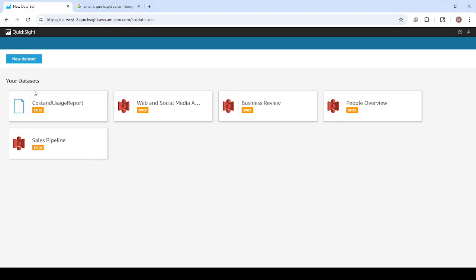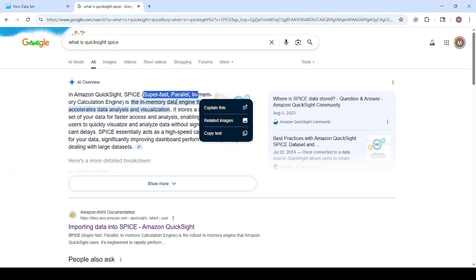then select your data sets. My data sets is this. And by the way, you see that SPICE, right? So what is SPICE here? This is a new feature for Amazon QuickSight. It is called Super-fast, Parallel, In-memory Calculation Engine.